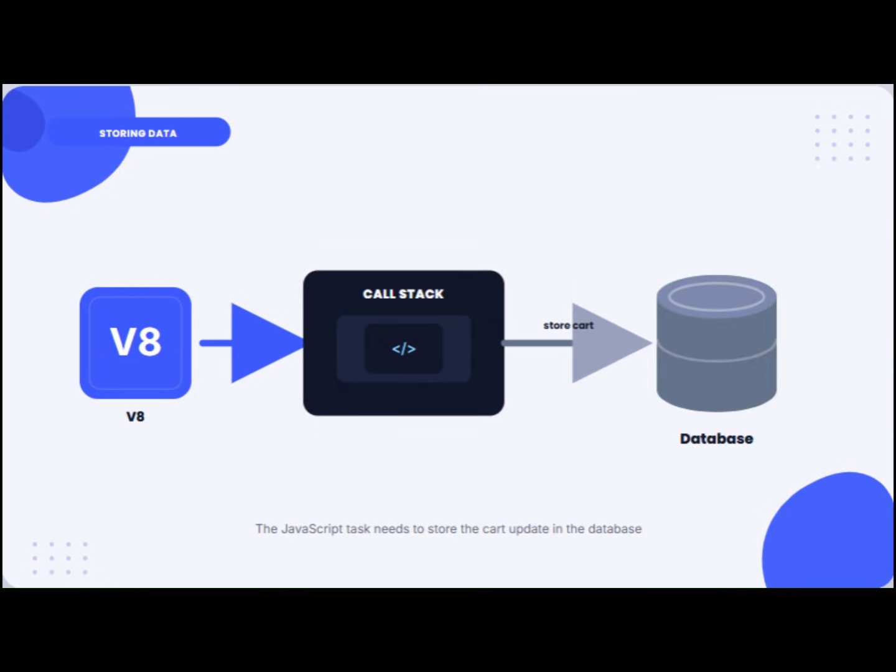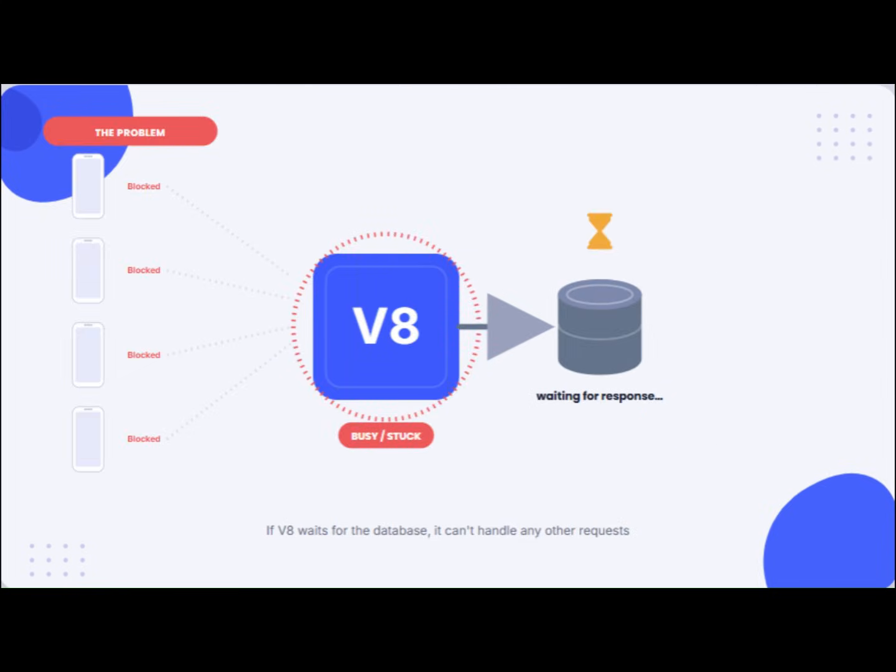To actually add the headphones to your cart, the server needs to write that down somewhere permanent. That place is called a database. This is like a big record book the server keeps. Writing to this record book takes a bit of time since it is an asynchronous operation. It is not instant, like adding two numbers. It involves reaching the specific database, writing, and waiting for confirmation. If we had just sat there holding this task and waiting for the database to reply, its hands would be stuck. And while it is stuck, it can't help anyone else on the website either.